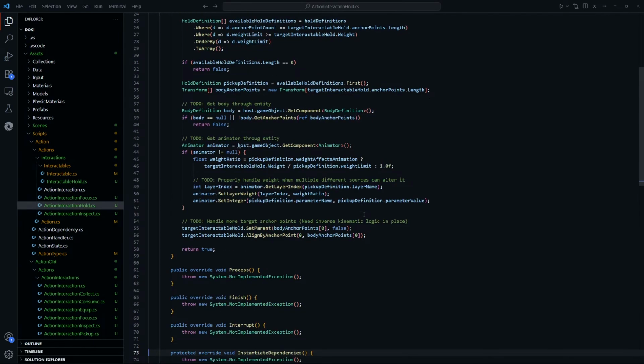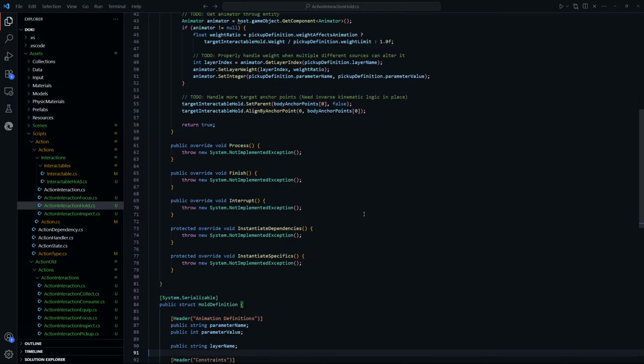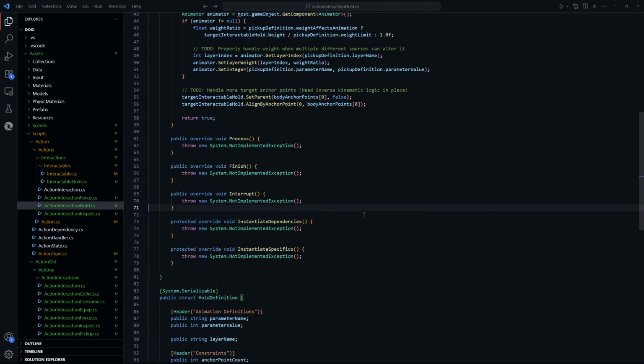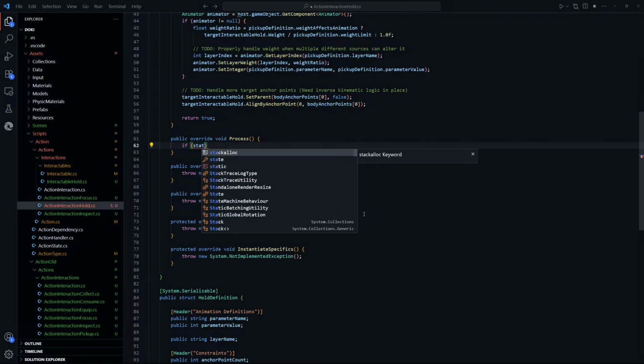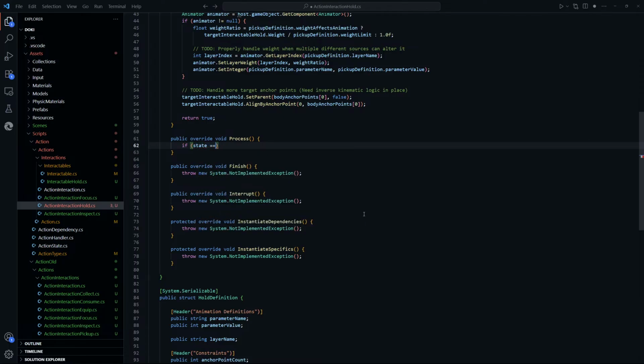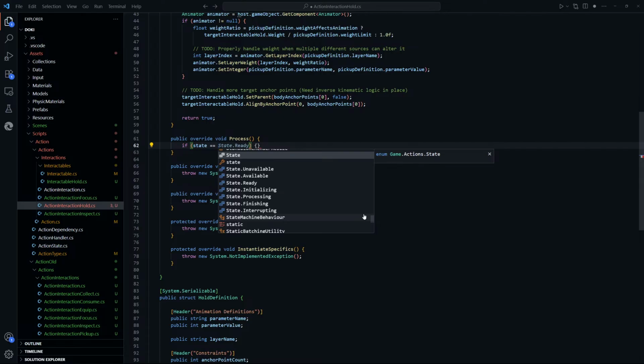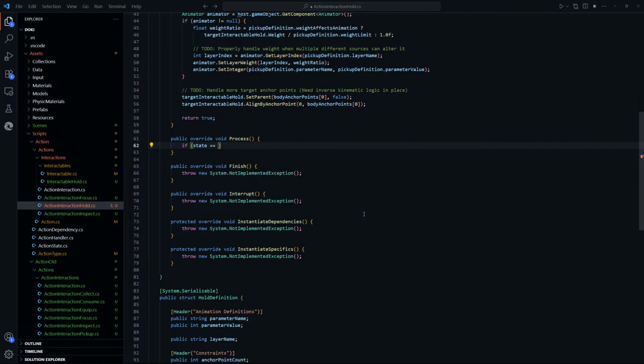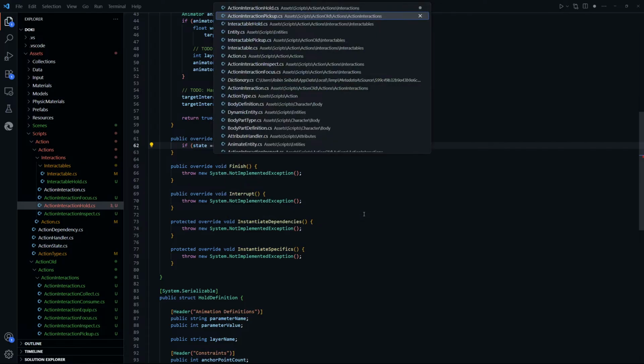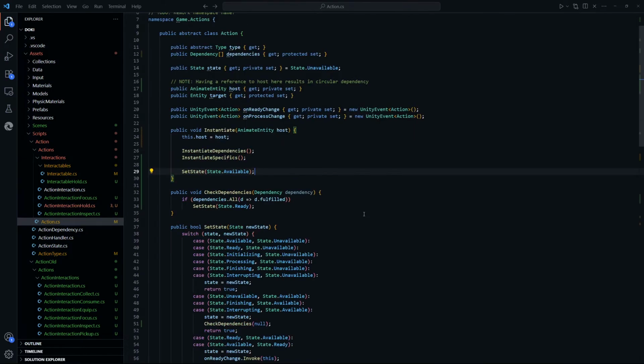Action interaction hold. So our process is going to be very similar to what it was previously. We're going to do if state is equal to, I don't know about, let's see here. I just need to check action.